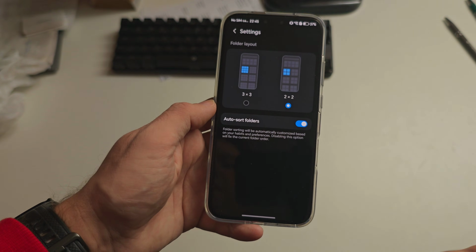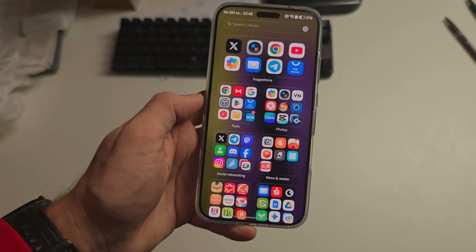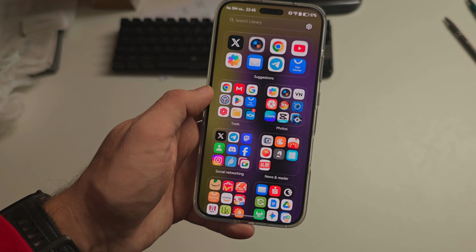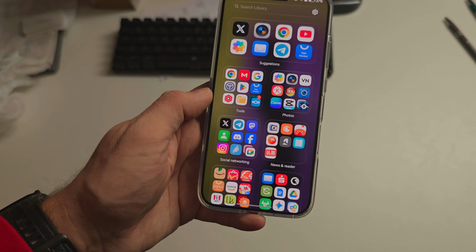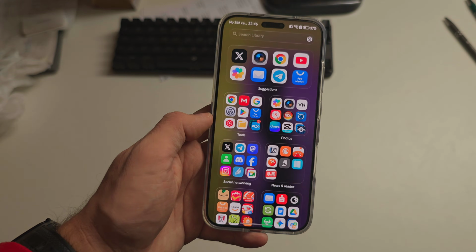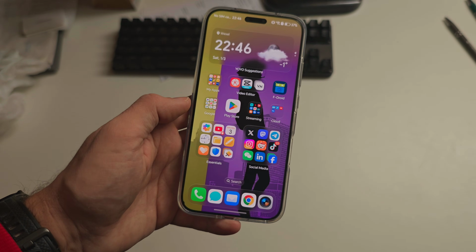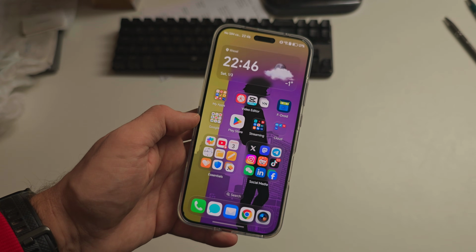And I can even configure this one if I need to, 2x2, but I can also have 3x3. So if I want more app icons, I have the ability to do so, and I can quickly launch them. So if I go into Play Store, I can just go quickly to the Play Store. And if I go back, it will stay in the app library, which is also quite cool. So yes, a very nice feature, the app library with MagicOS 10.